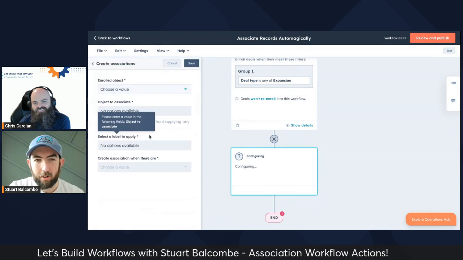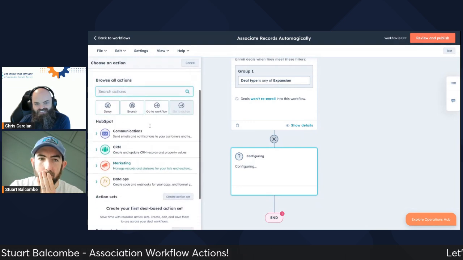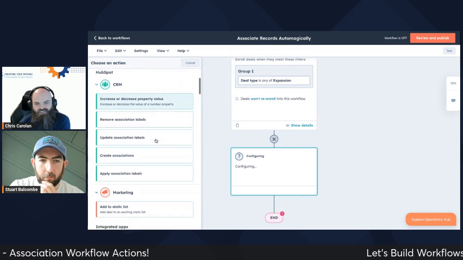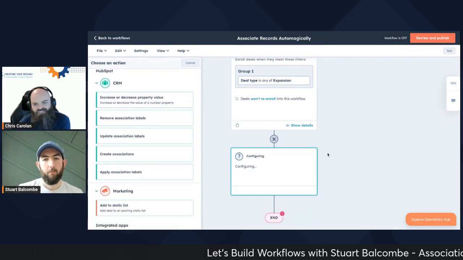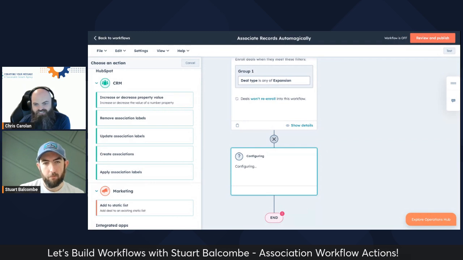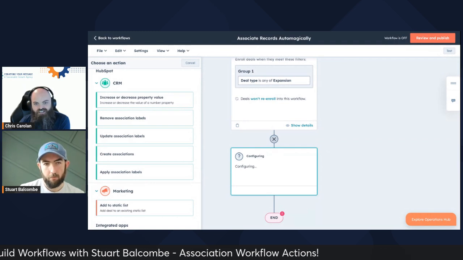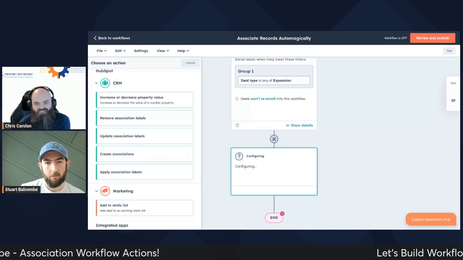And if you can just step back there for a second. So these are the things that we're talking about, right? The ability to create associations, so two records that are not currently associated, associate them. Apply association labels.